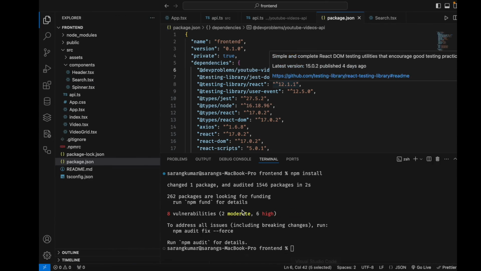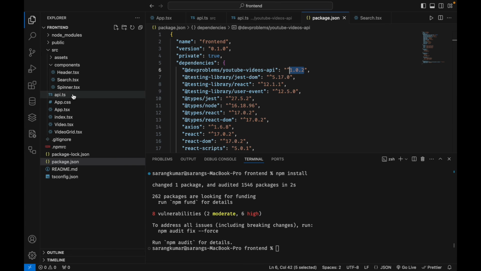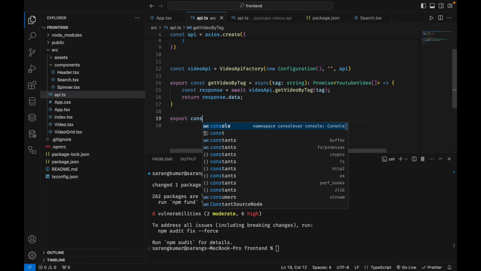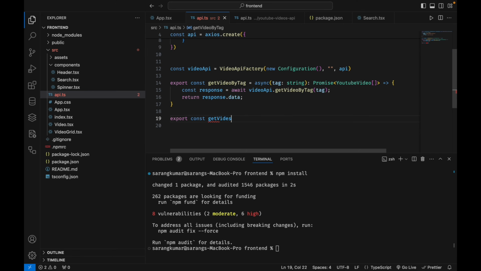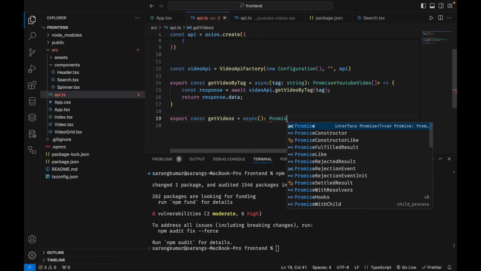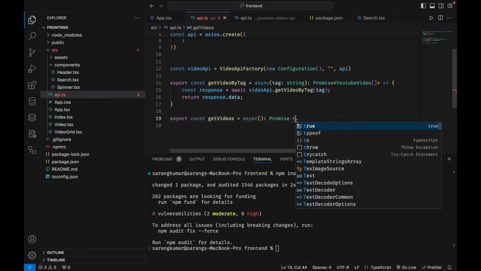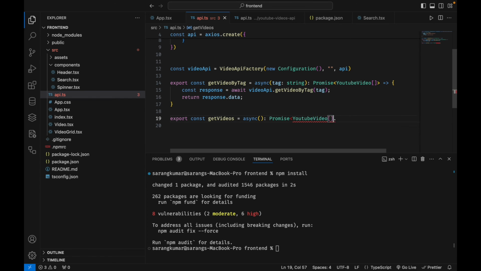Now you will see that the total downloads will be 2. Okay, it is 2. Now we'll quickly use this new function that we have generated, right? So it should be like getVideos. Again, it's going to be an async. It takes nothing and it will return the YouTube video array.